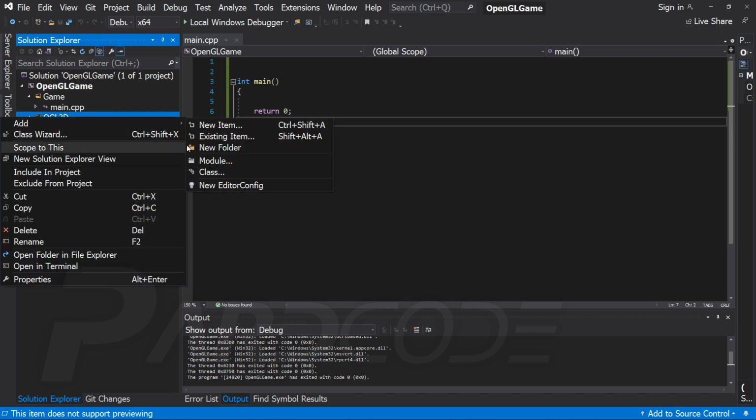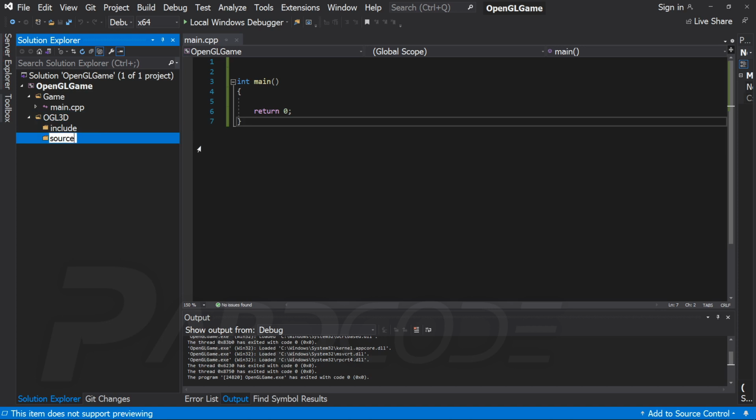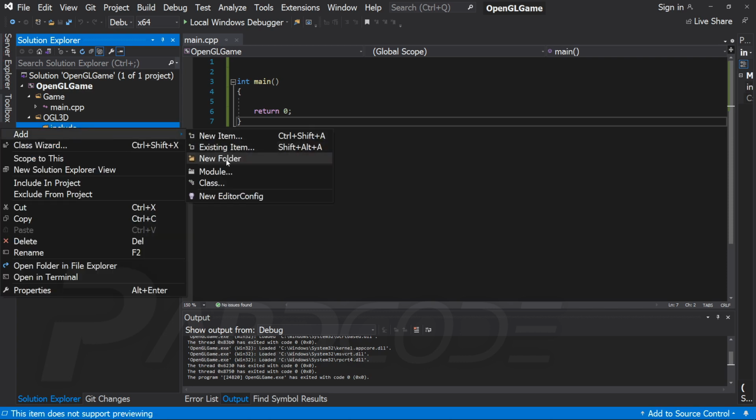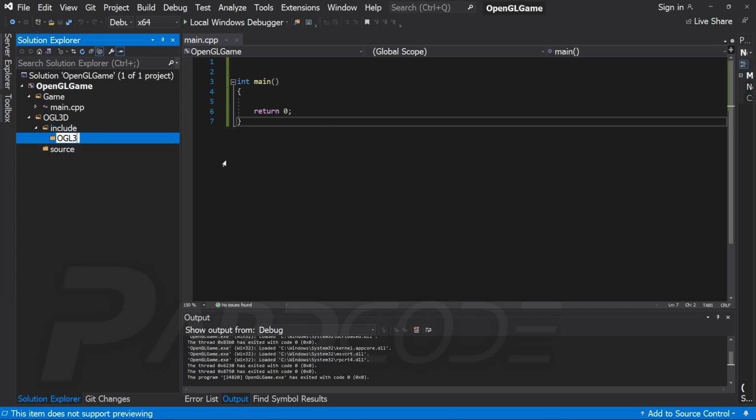And then we have the source folder, where instead we will place the C++ files and in general all the private source code files. Now let's add OGL3D folders in both include and source folders. We organize the folders in this way in order to handle them in an easy way.